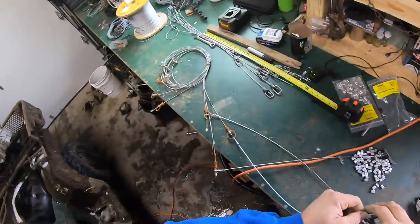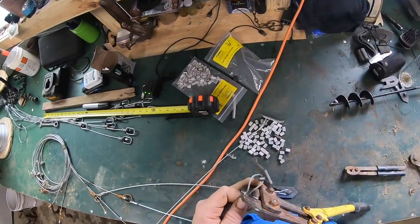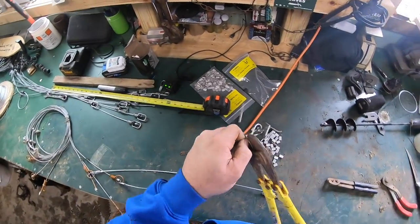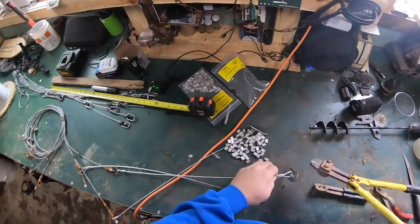I'm just gonna take these six cables that J Dubs gave me and see what it looks like. I've not been there, so I don't know. Just wanna have them with me just in case I find a good spot.